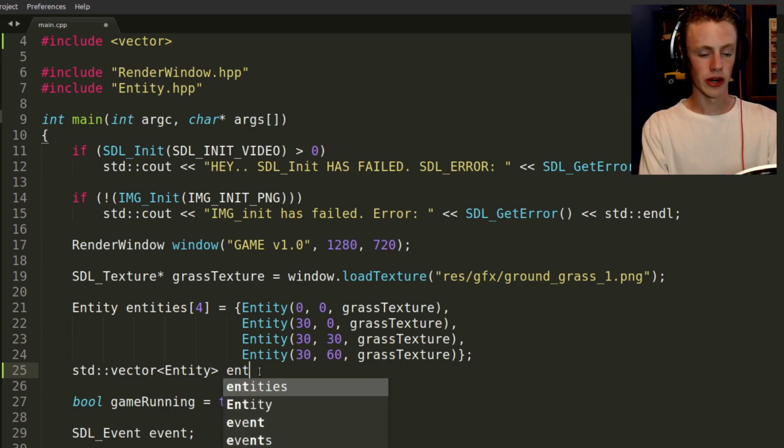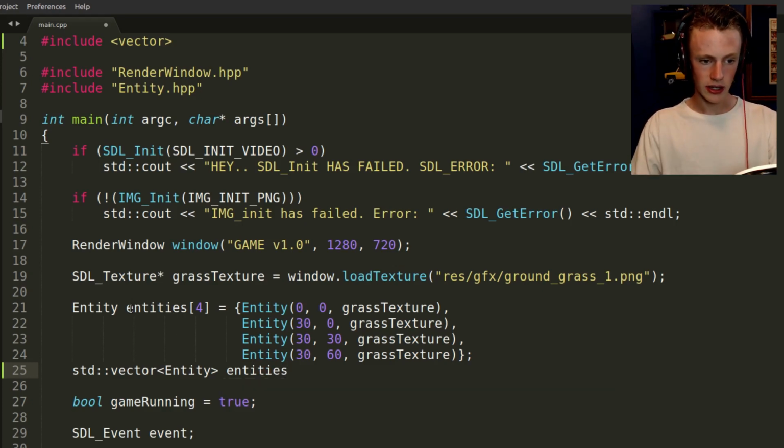And then you say whatever you want to call it. We're going to call this one entities, but hold on a second. You can't have two variable names that are exactly the same. So instead of adding a 2 or a 1 here, we're just going to throw another E in there, because the E key was kind of closest to my finger at that exact second. So why would I make the stretch for the number 2 key?